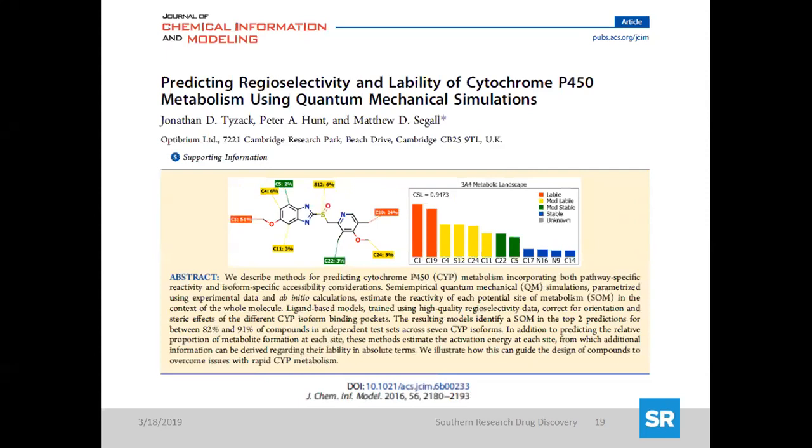So we actually input our structures in there. We try to change them and calculate those numbers to prioritize the compounds, because we don't want to make 10,000 compounds. We just want to make good compounds easily so that we can move our programs forward. So we use these kinds of technologies in-house to find which analog should be made first, then the later, okay?